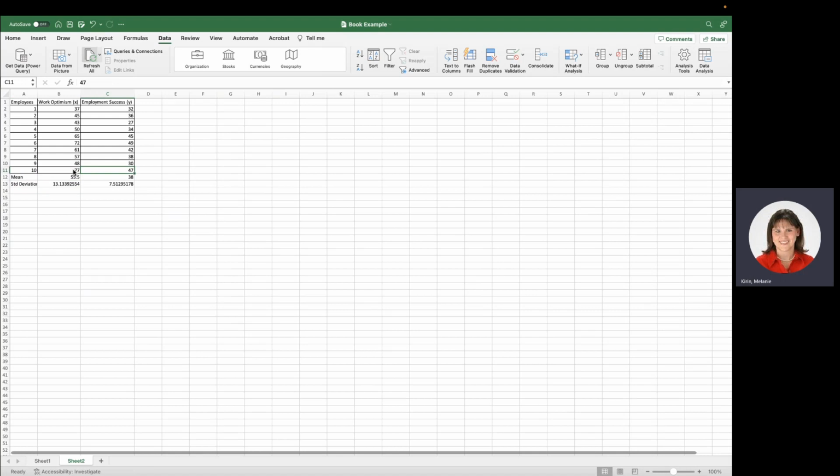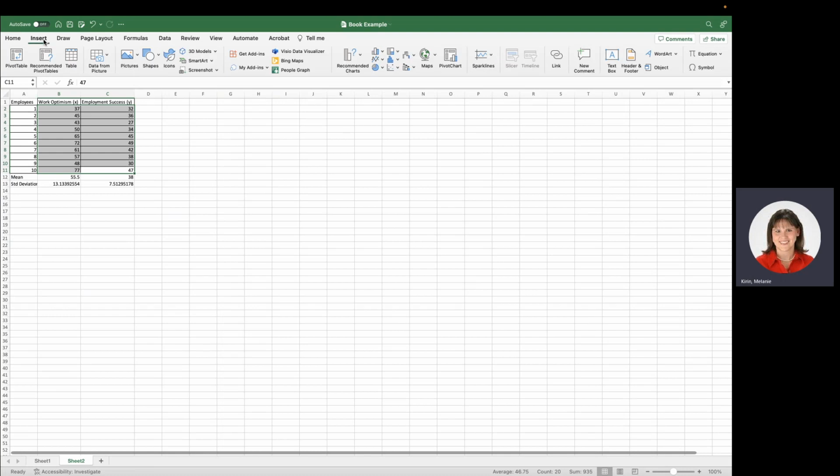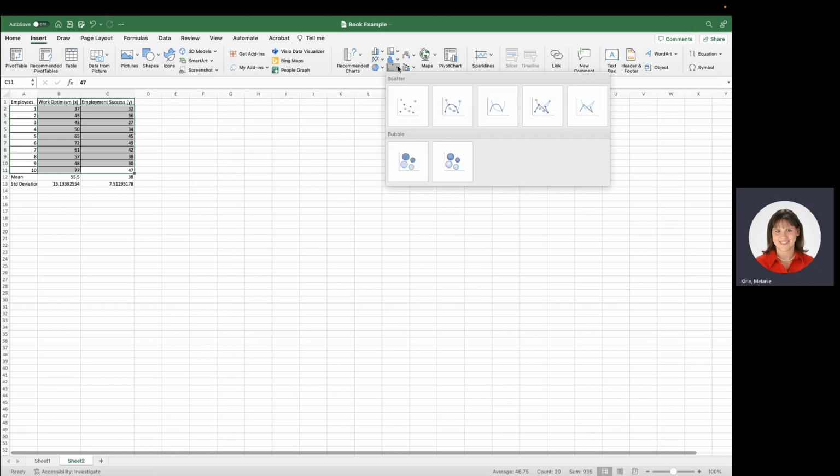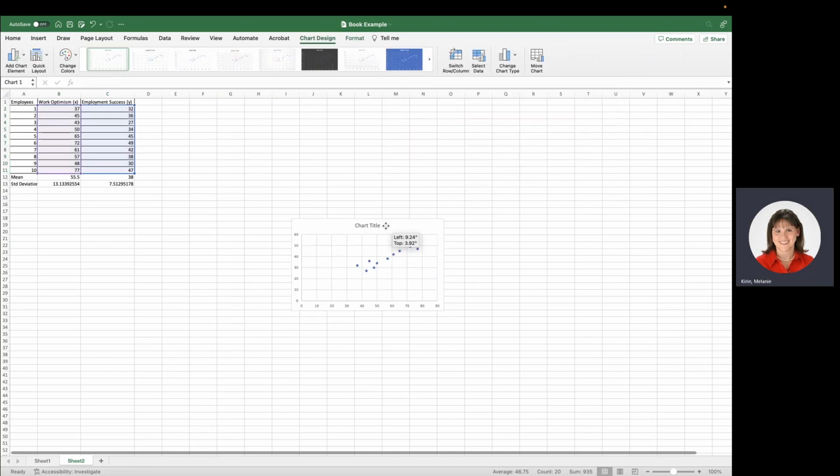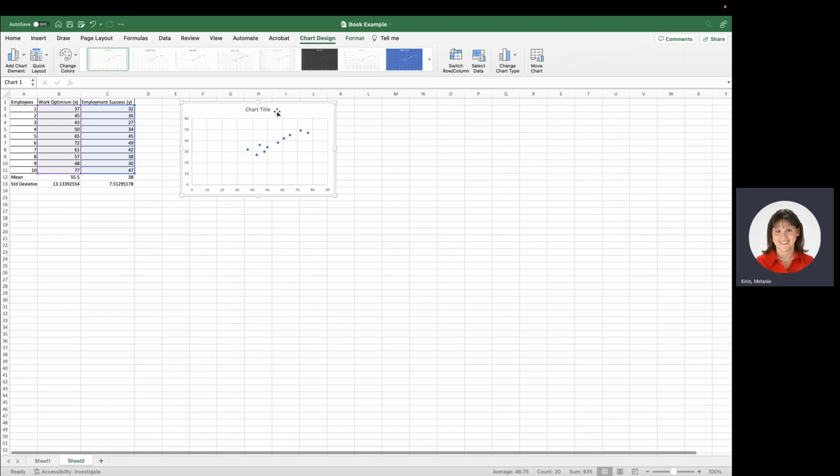And so now what I want to do is go up here and create a scatter plot. I'm highlighting the data. There's a couple ways that we can do this, but I'm going to show you the easiest way. You go to Insert, and you choose Scatter. So you can see here, I'm going to get a generic scatter plot.